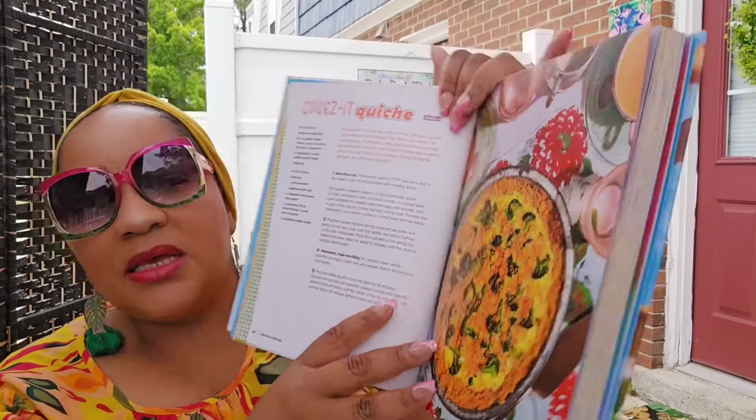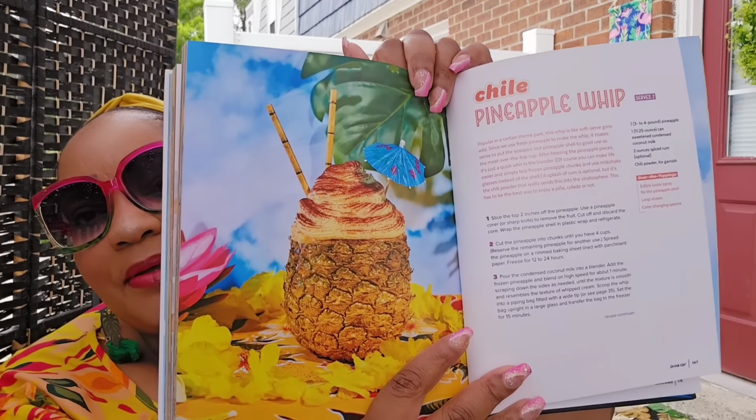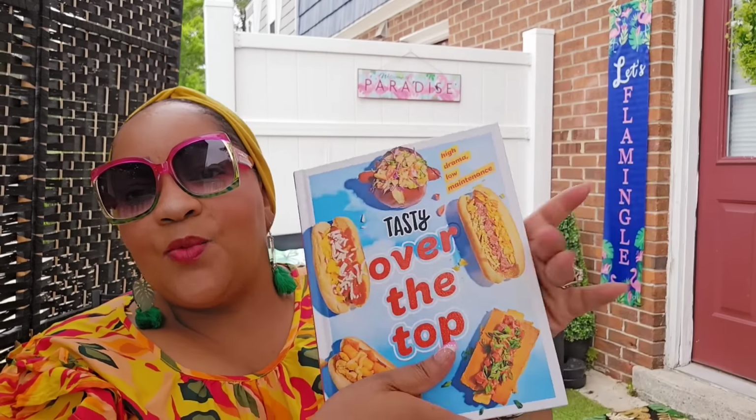Yeah, so I thought it would be fun. You know, I pass up on a lot of the cookbooks, guys, but this one I wanted. This one I really, really wanted. Look at this, chili pineapple whip. Look at that. So yeah, I wanted this. I'm still on the hunt, guys, because if I can find one for you, I will. And that's all I found in New Bern: the pressed powder, the blush I like, and that cookbook. It was just so dry, so dry.